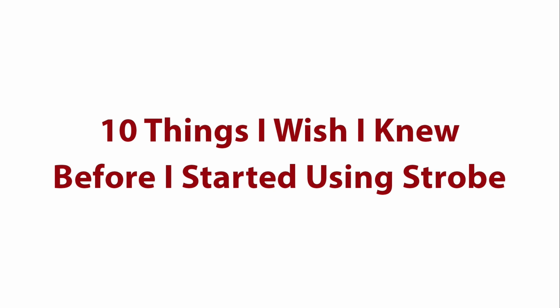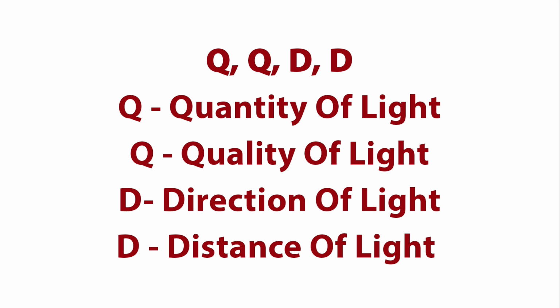Number one, and top of the list, is really what I like to call the 4 principles of light. And these 4 things are what you need to know to crack the code of working with strobe. Okay, so I call it QQDD. It's just my shorthand. The first one being quantity of light. So basically, when people are working with strobe, especially with manual strobe, they don't really know where to start, how much power to use. And that really just goes to the amount of light that you need to properly expose the subject matter. Okay, so that's quantity of light.